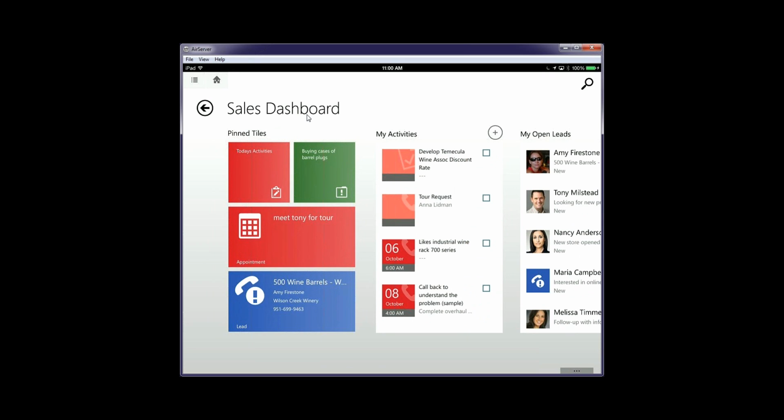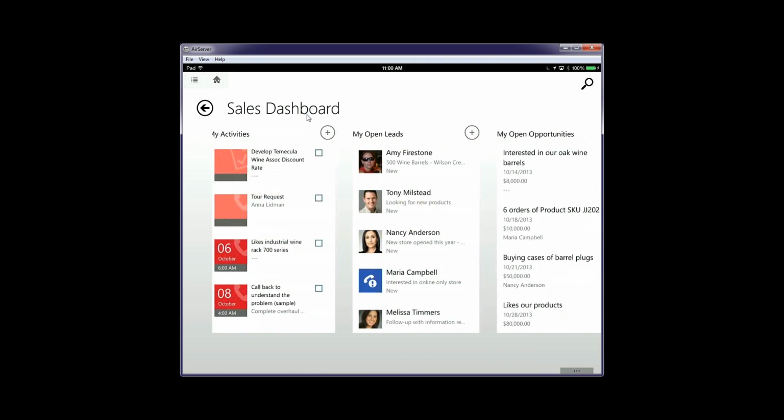If you're on a Windows 8, like a Surface device, there's also an option to pin it to your Start menu, and that is exclusive to the Windows 8 device. So instead of going right into CRM, Sales Dashboard, and then moving in, you can create those pin tiles with their shortcuts right from your main Start menu within the Windows 8 environment. Very handy as you're accessing all that information.